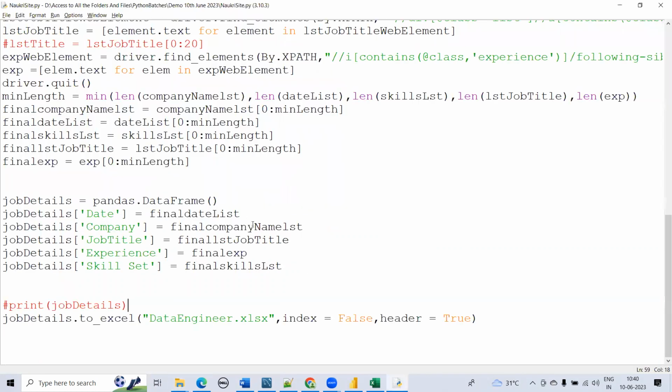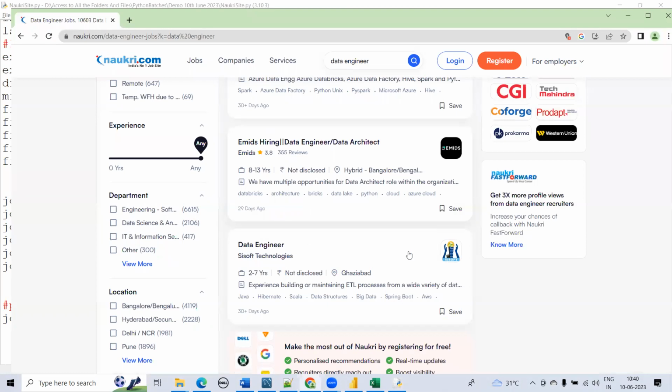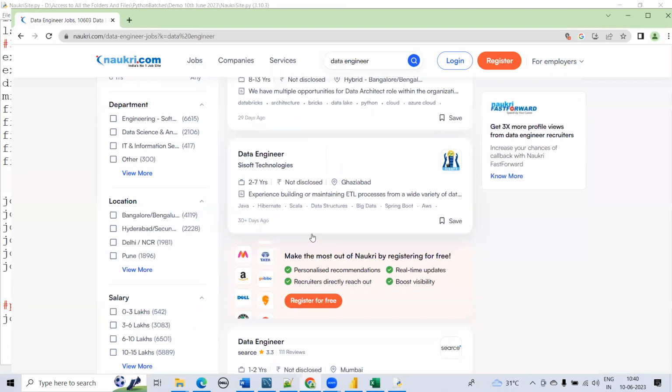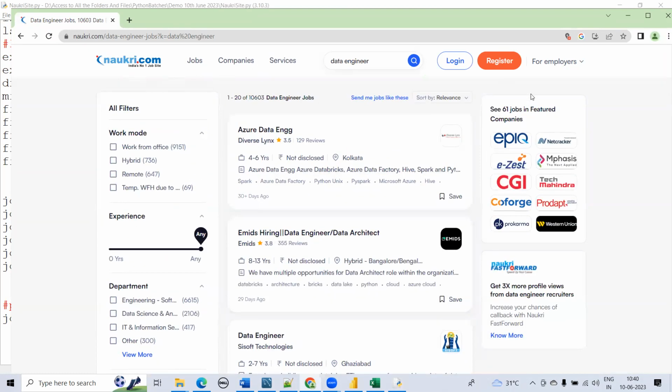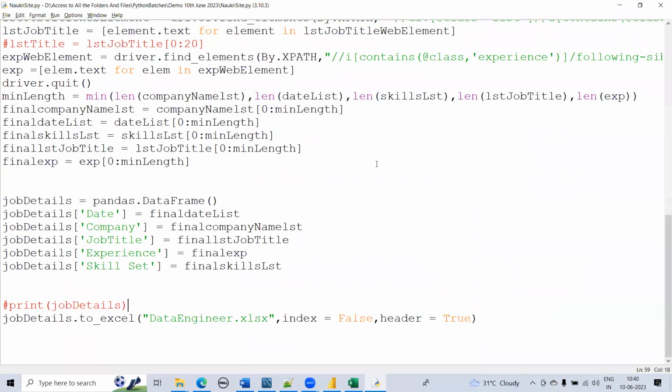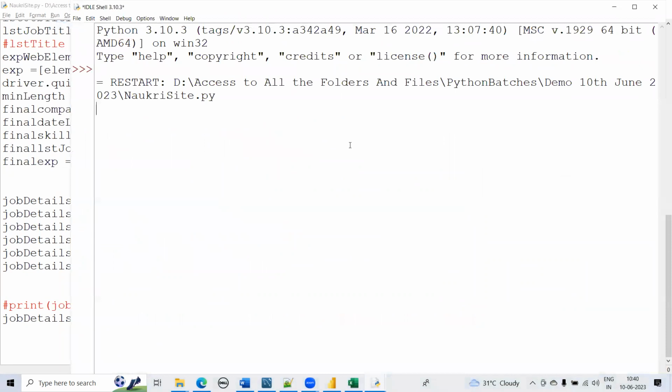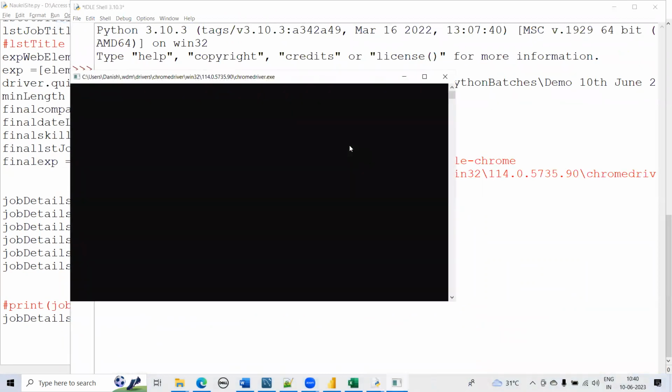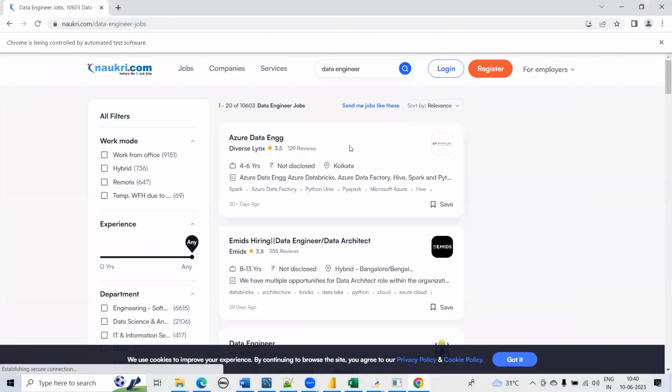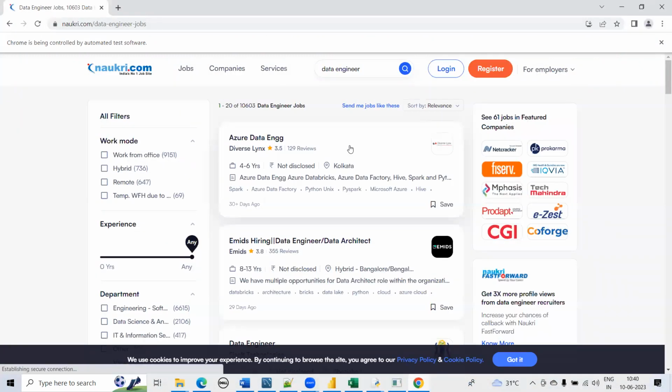Once we run this code, it is going to extract data from this website and write it into an Excel file. I am closing this web application as well, and I will just run this file. It is going to automatically open this particular URL and extract data from it.